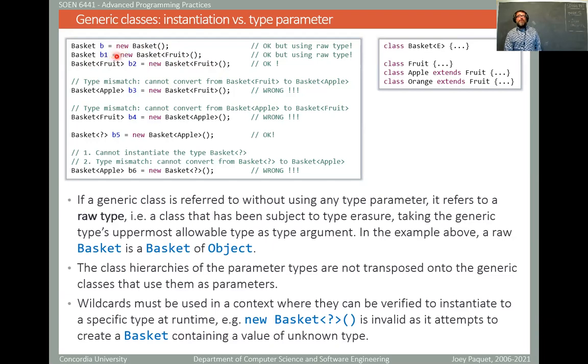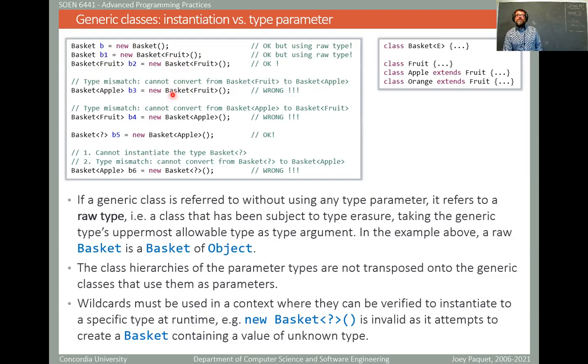So yes, you're able to create a new basket of fruit and instantiate it with the raw type Basket. But again, that would not work very well if you are, for example, extracting the fruit from the basket of fruit and then expecting it to be an orange. It's going to actually be an object that comes out of your raw type. But if you do it this way here, then everything is going to be fine. So yes, you can use raw types explicitly, but it's not that useful. It may seem like a solution. Sometimes it is, but you have to be careful.